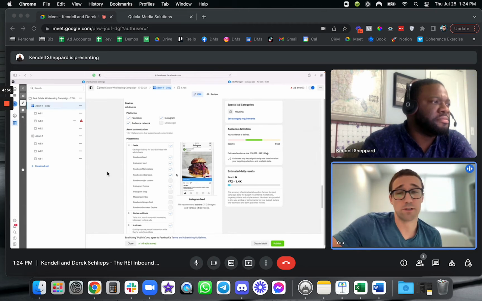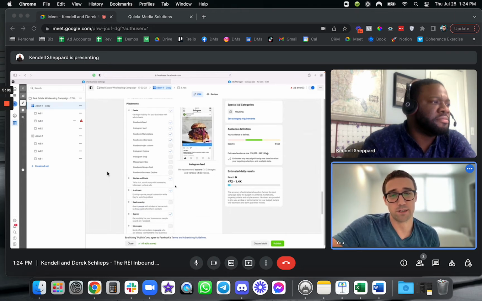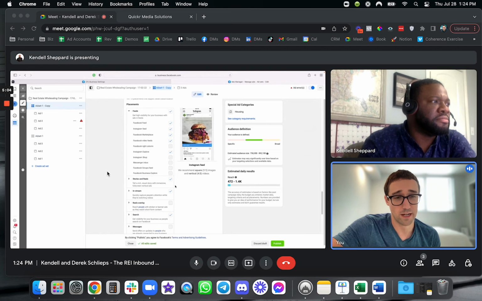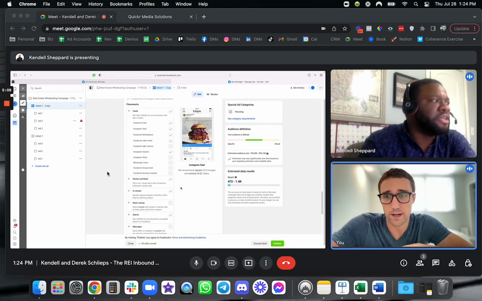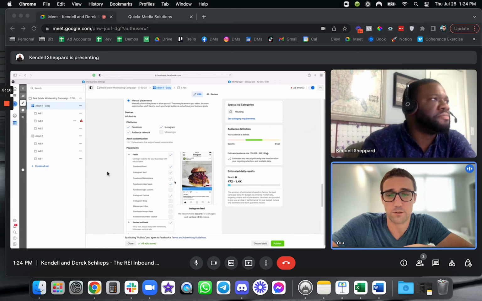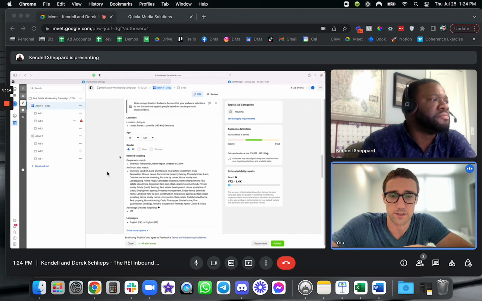So that might be something to adjust. In the meantime, you can keep it on automatic. Facebook will do its own testing. But those are just a couple suggestions on the actual ad set. But I want to look at your ads real quick. So if you go back up to the top, you can put it back on automatic placements now if you wanted, and then change it later.